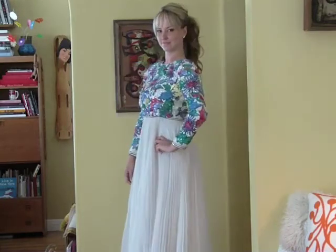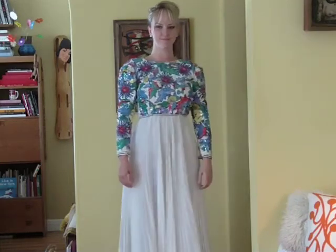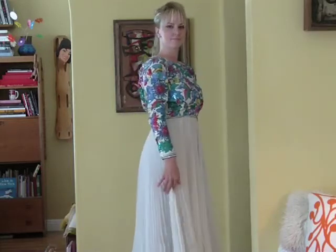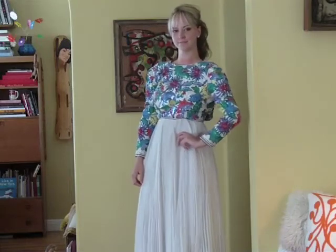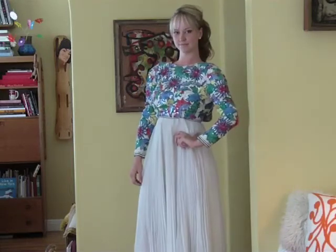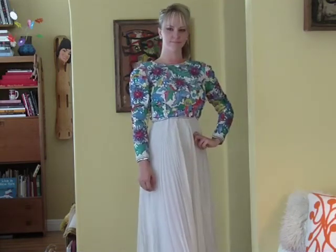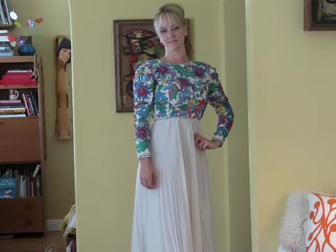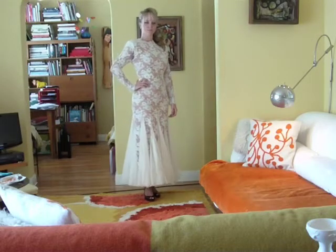Now this, of course, is one that you recognize — that you had in your collection and has now ended up in our collection for the foundation. Again, the use of chiffon. He did a lot of work in chiffon, and generally you will see the accordion pleats in it. Very feminine, very ladylike. I love the tea length on this. The beadwork on this is incredibly intricate — if you were to look at it up close, you would see this is literally hand-done, piece by piece. Just a beautiful, glamorous dress. His entire philosophy was to make women beautiful and to make them glamorous, and I think we certainly see that in this piece.